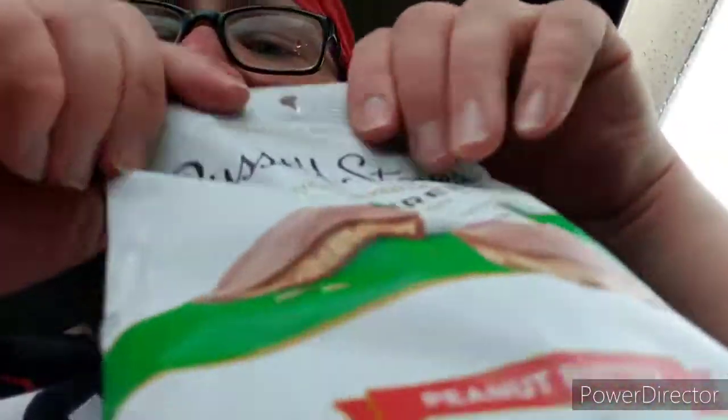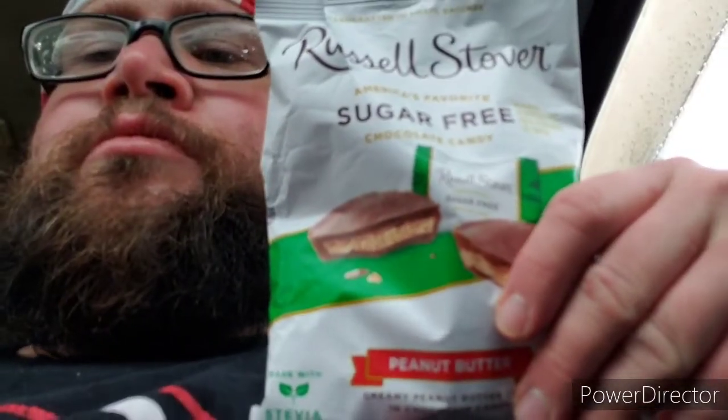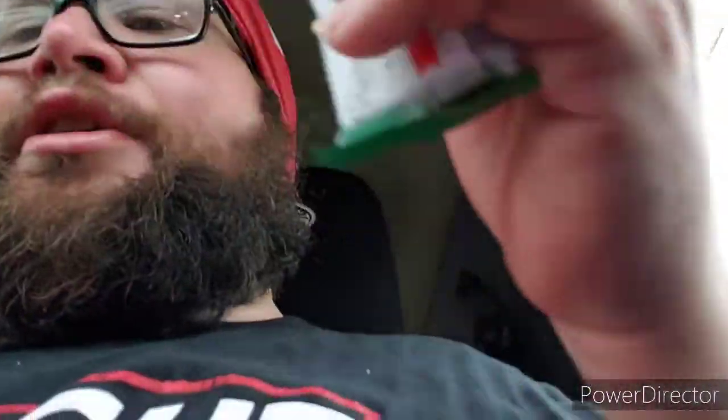Now we get to this. This is gonna bring the fireworks to your toilet. Yep, fireworks to the toilet. The Russell Stover's sugar free candy. Let's read the back of this before we open it. This should be a good video. But make sure you wash your hands. It won't look good when you go to Walmart with brown stuff on your hands, because it'll be like, dude, he might have got the Rona. There ain't no toilet paper or a newspaper. Fake news.